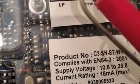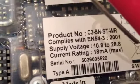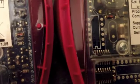On the conventional versions of these sounders, the product number will be C3-SN and then a load of other stuff. And the supply voltage should be between 10.8 and 28.8 volts, which shows it's conventional. There will also be a free wire output and it will say plus, no volts, plus, no volts. Another big giveaway is the fact that this conventional sounder has some dip switches here for setting the tone. The addressable sounder, on the other hand, doesn't — there's nothing there. There are also other bits of circuitry missing there as well, which are for the tones.